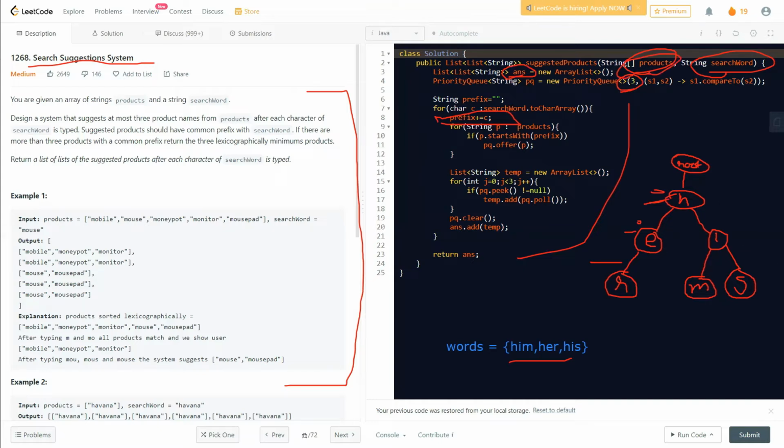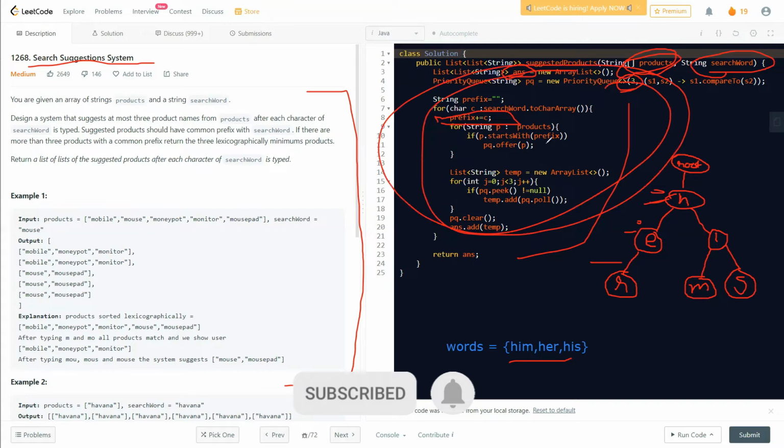Then we should go ahead with searching the words, starting with the prefix, and we should also have a DFS traversal for the search. So that's more or less what should be within our trie class. Now we'll modify this particular code we have here and add our trie class to it.